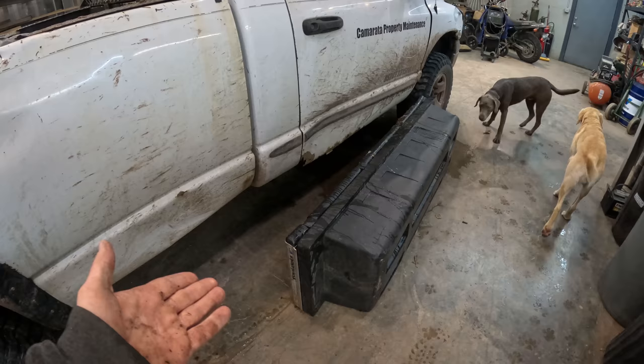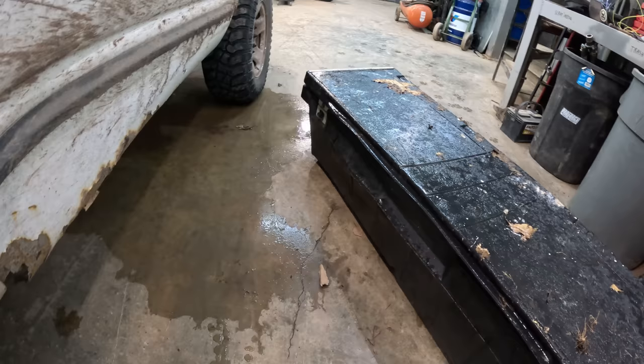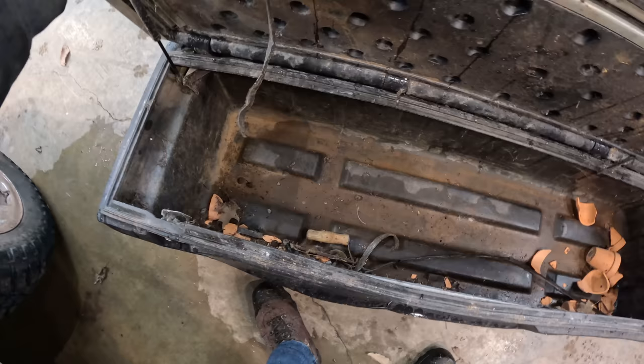So I've had this laying in my yard for like 10 years, and it's a little messed up. It got a little melted one time, right there. Not crazy, but I had it too close to a fire once. Yeah, that works.